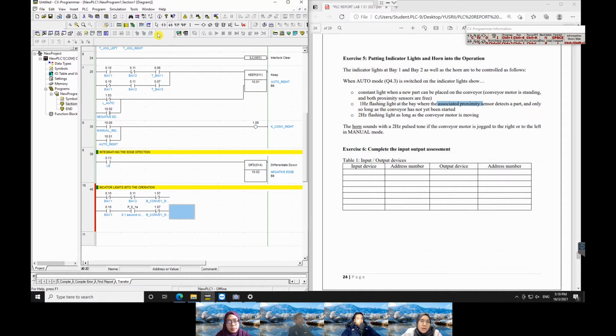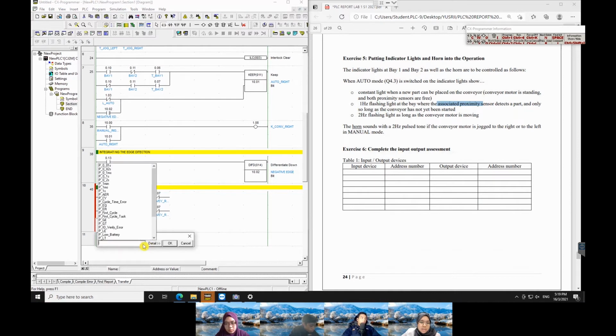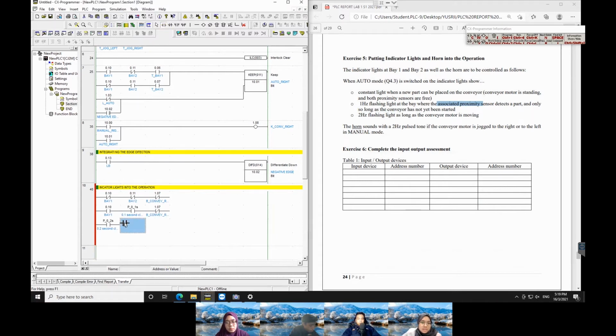And then for the third term we use 2 Hz. To get 2 Hz, we must use 0.5 second. So to get 0.5 second, we will use a new contact and we choose 0.2 second, and the same 0.2 second, if I'm not mistaken.